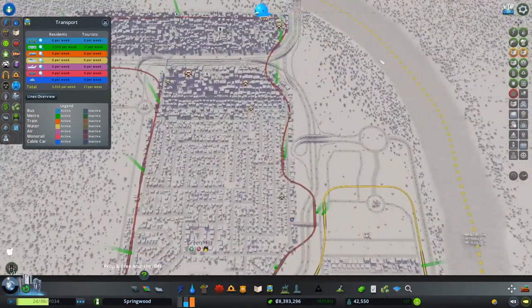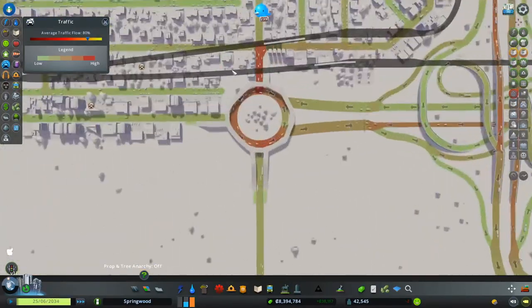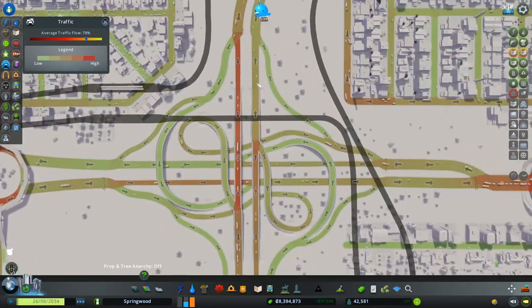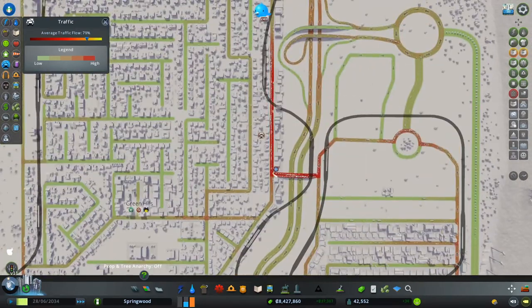So let's give it another try. Traffic 79%. We're almost there. We're almost hitting 80%. We just did hit 80%, and it's awesome. But let's see what else can be improved. This area is really busy. It's really, really busy, but it should free up as soon as these people go through.